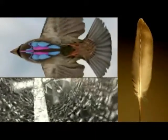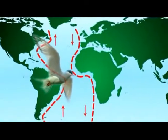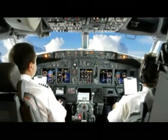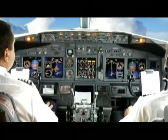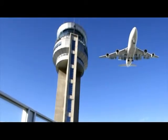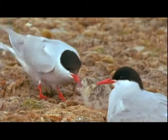One of the marvels of birds is their ability to migrate long distances. The Arctic tern makes it all the way from areas near the North Pole all the way down to the South Pole and back every year. Now people can do that in an airplane, but you've perhaps looked into the cockpit of an airplane, all those switches and dials and levers and controls, and then you have to have ground control to tell the pilot where he's going, and all of that is packed into one teeny part of a bird's brain. Next time somebody calls you a bird brain, say, why, thank you.